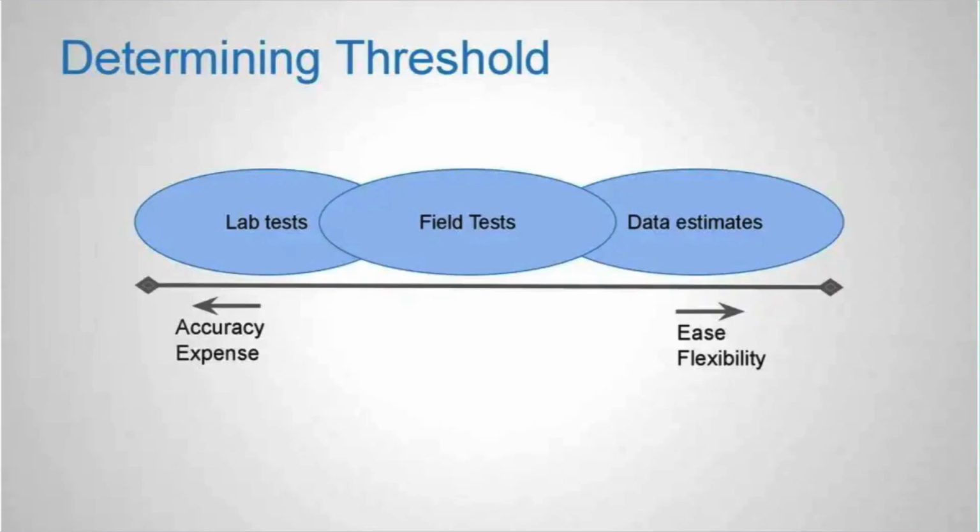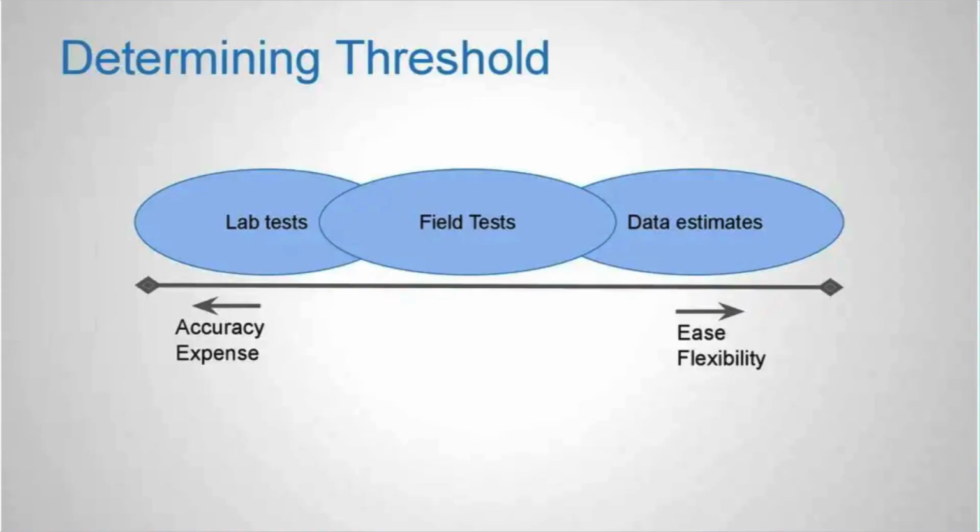There are a few general ways to determine threshold that range in accuracy, expense, ease of use, flexibility, and how often you can use them. We mentioned lab tests earlier, which lie on the far end of the higher accuracy but higher expense end of the spectrum. They aren't practical for most age group and amateur coaches and athletes, though you may want to send some athletes to get a lab test every year or so, especially if it's the type of athlete that likes to nerd out on the sports science side of things and feel like they're the center of attention in a lab for an hour or two.